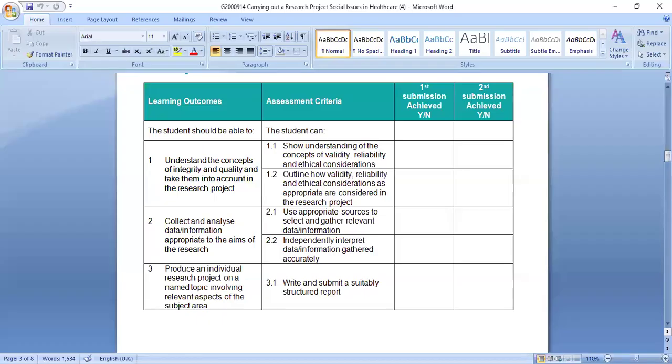So let's look at understanding the concepts of integrity and quality, and taking them into account on your research project. We spoke about integrity and quality, didn't we?